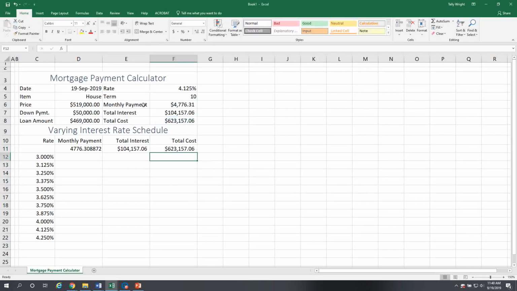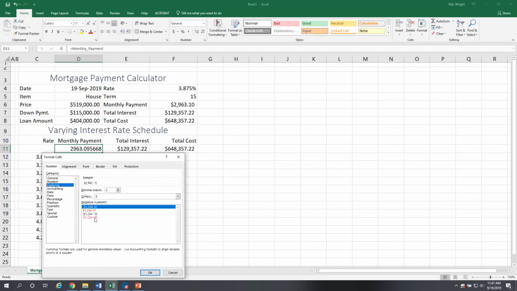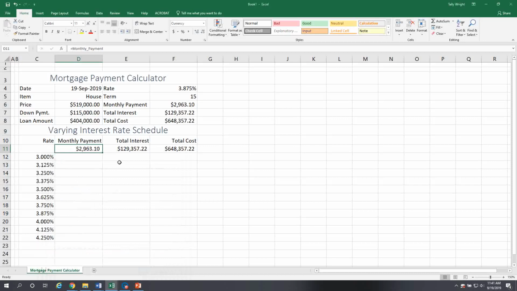All right, and just to show you, since I've gone in and linked them that way, if I go and make changes, like for instance, we'll change this back to 115,000, you can see that formulas will update as I go. I can change this back to 3.875. Change this back to 15. You can see how it automatically updates everything. Now, I did lose my formatting here. I'm not sure why. It's easy to fix. You can always go up and right-click it and do the format to set it to currency, like we did before. Make it look right.